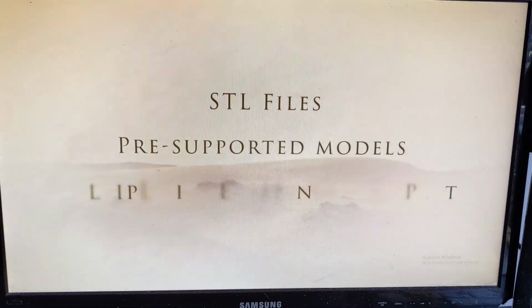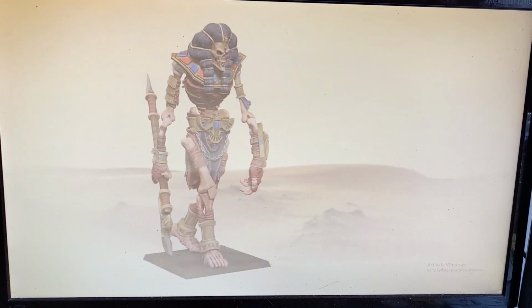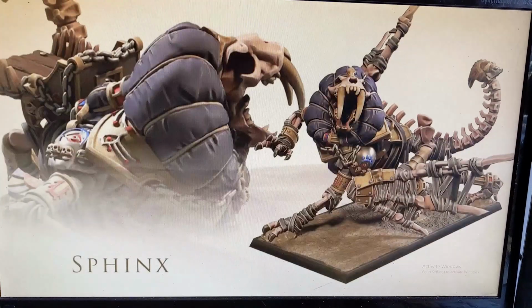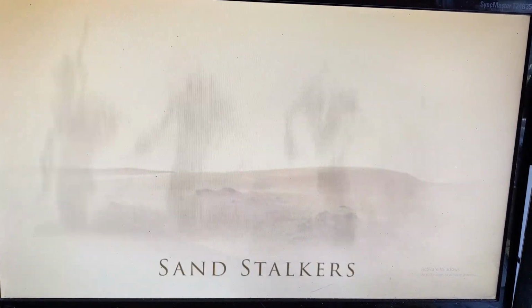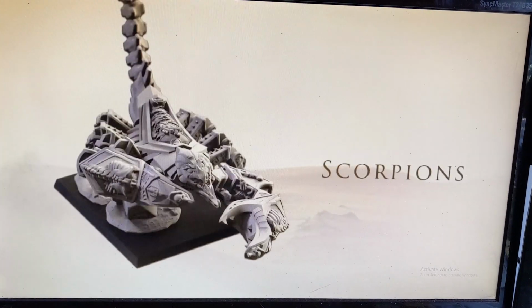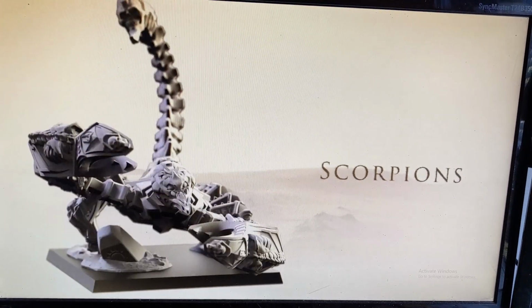It's like one of those cheap pirate movies, isn't it? So all pre-supported. I'll explain what that means in a minute. Interchangeable parts. A lot of you will recognise these from the old Tomb Kings days, although legally none of them are Tomb Kings. They've all got similar names, but you get the idea. I always wanted to own some of those for the actual game when it was out many moons ago. But you can see all the favourites are there.